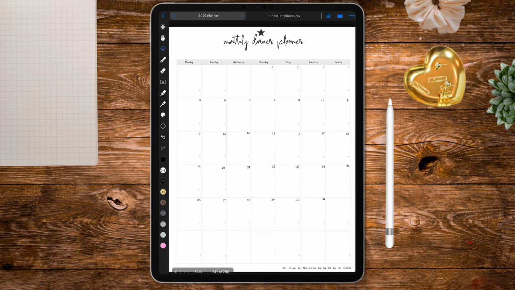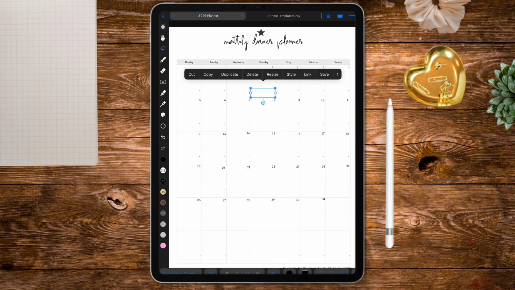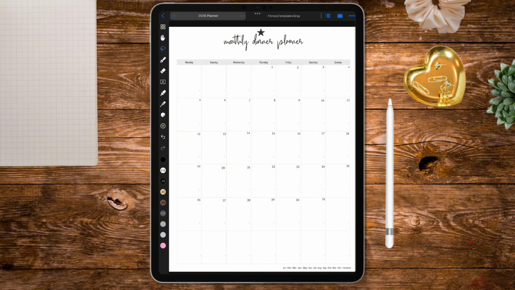So that's that. I've got my monthly, and January has 31 days, so I'm just going to keep that the way it is. This is just the blank template. These are the boxes that I pre-set up, so once I copy and paste these for each month, it's already ready for me to use, and I don't have to worry about lining everything up. The initial setup is very important, which I'm learning as time goes on.